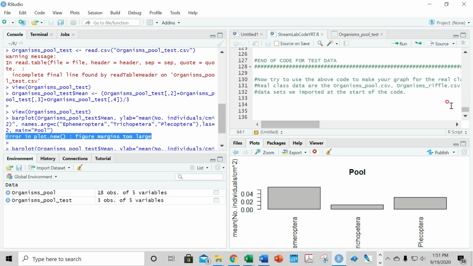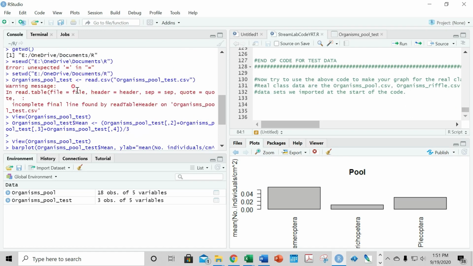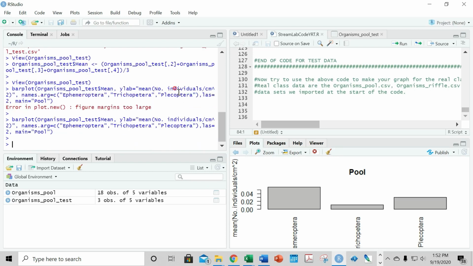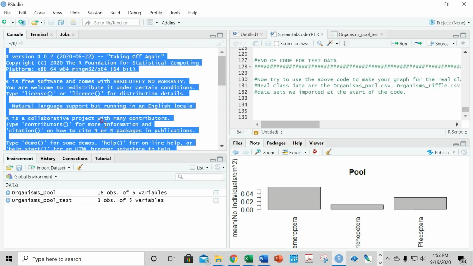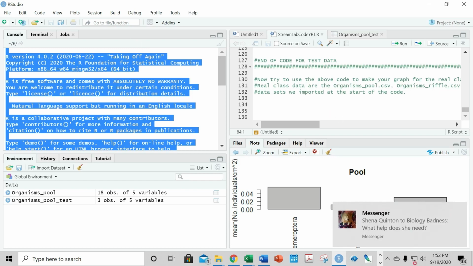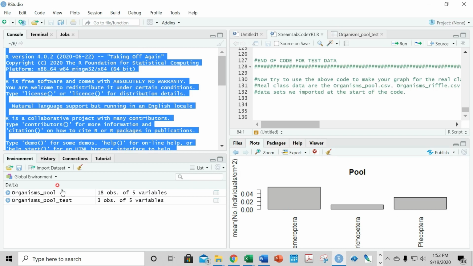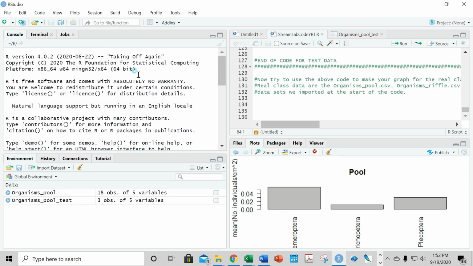Last thing I will say is, the code that you end up using here, you can either save this file and that'll contain your code, or you can just select all that, copy it into a different Word file and save that, and add that to the end of your report. There's a number of different ways you can do that, as long as you provide your code.